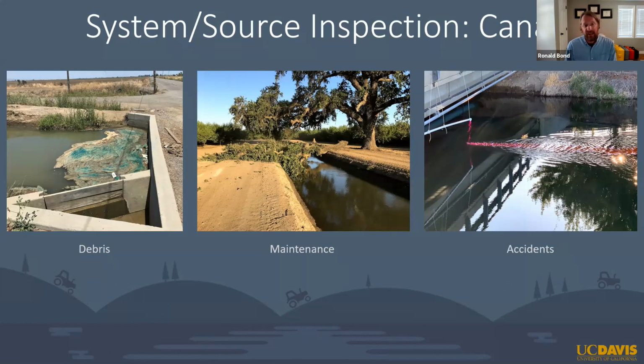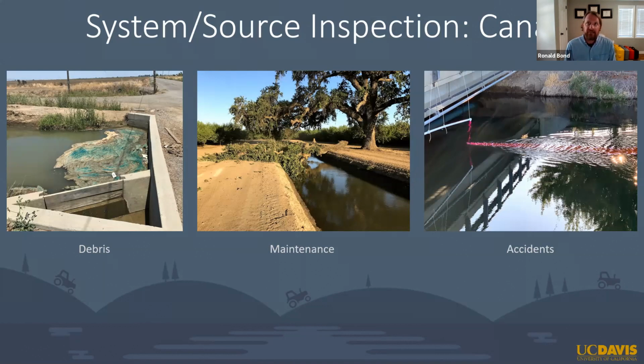or at least they let you know if they're going to be doing anything significant. Now, this was an accident. There was a tree that fell through and it created a turbidity plume that came through. They came out and in 20 minutes got it cleared away, and then the grower continued pulling water.